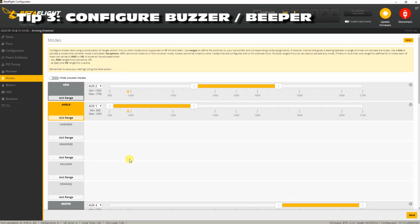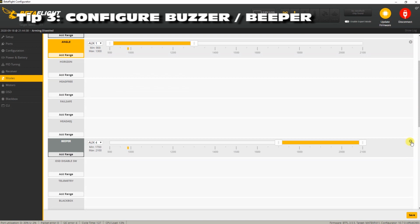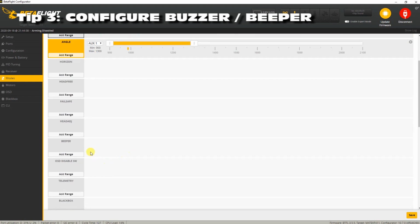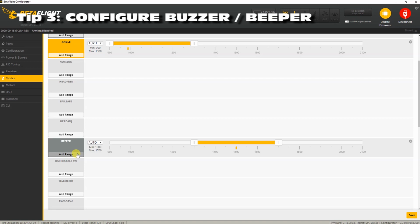To set up a buzzer we need to move to the modes tab. Oh, I've already set it up. Let's delete that. So you will need to look for the beeper mode here, and add a range. Now if you actually change that switch, it will automatically select aux 4. So that's pretty simple, right? But you will need to move the slider to the right, so that this little tab will be in this range. So click, clack, click, clack.